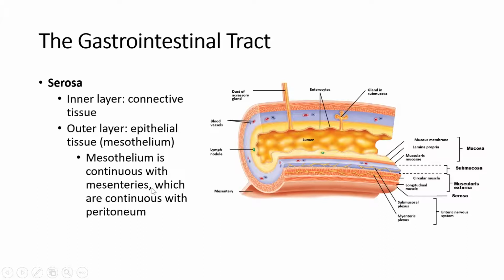And I mentioned earlier that this can be different in different parts. So the outer layer of the stomach is going to look a little bit different from the outer layer of the small intestines, from the outer layer of the rectum, or the outer layer of the esophagus, right? So it's going to be a little bit of a thicker connective tissue layer in other parts of the GI, and a thinner layer that is continuous with the peritoneum when we come to the intestines.